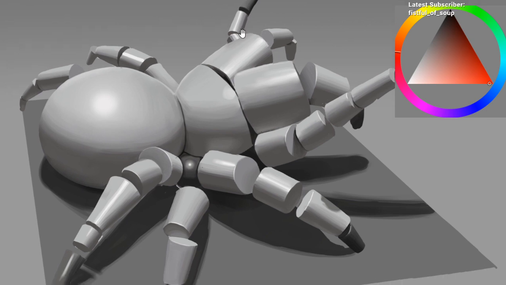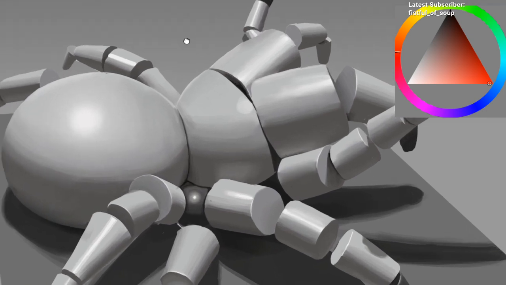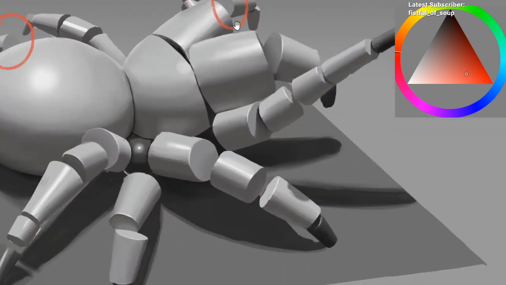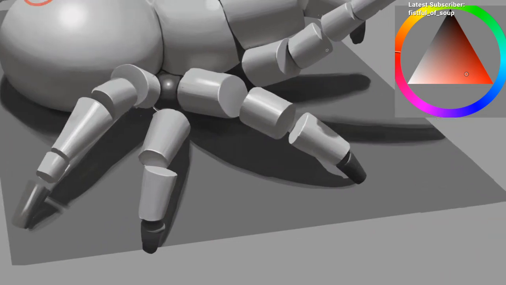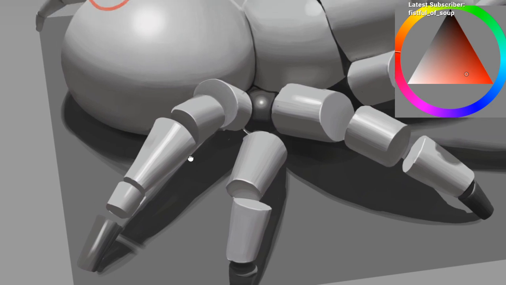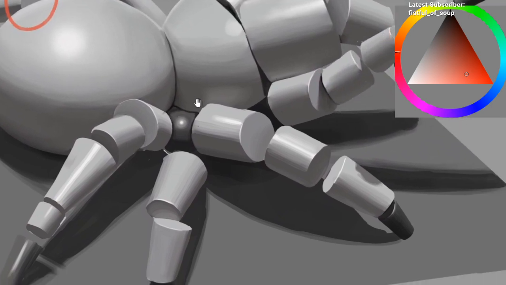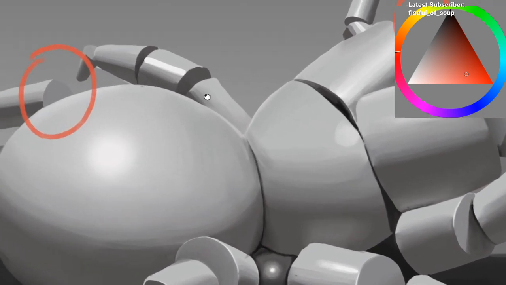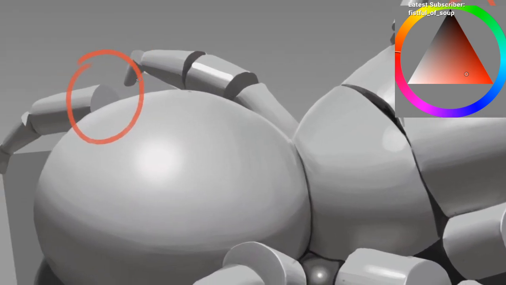Some things over here are getting a little bit too close to that background value, and that's sort of screwing our read a little bit. So case in point, I'll mark them for you. So right over there is a problem, right over there is a problem. That one's okay. This one over here, not too bad. I feel like I've looked at this before and I found a couple more. But right over there and there, we'll just leave it at that for the time being. But these two, maybe even this to a certain degree, are values that are very close to that background value. So therefore, we are diminishing the overall clarity of our image.